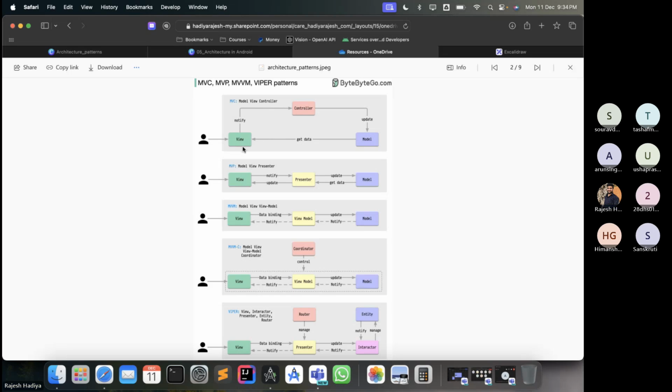For example, if you need the controller, only and only the controller, and we cannot substitute the controller with other classes, that means the view and controller are highly coupled. You have to provide the controller to the view. You cannot substitute it with other classes. So this is known as high coupling. If you have nice code where the view takes the controller, but you are able to substitute the controller with other classes as well, that means there is less coupling.